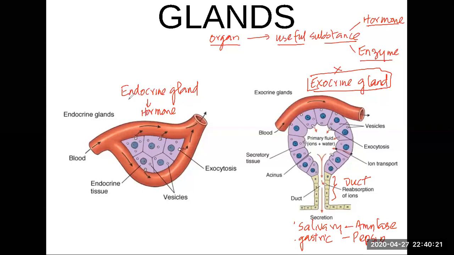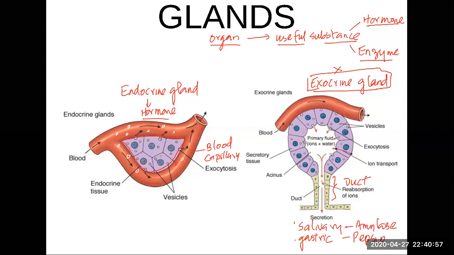So what's an endocrine gland? It's a gland that secretes hormones. Look at the gland here. What you see right in the middle is a gland, and these are cells of the gland. It's surrounded by blood vessels. These are blood capillaries. As you know, blood capillaries are permeable. They have tiny holes on them. Remember, they have many holes.